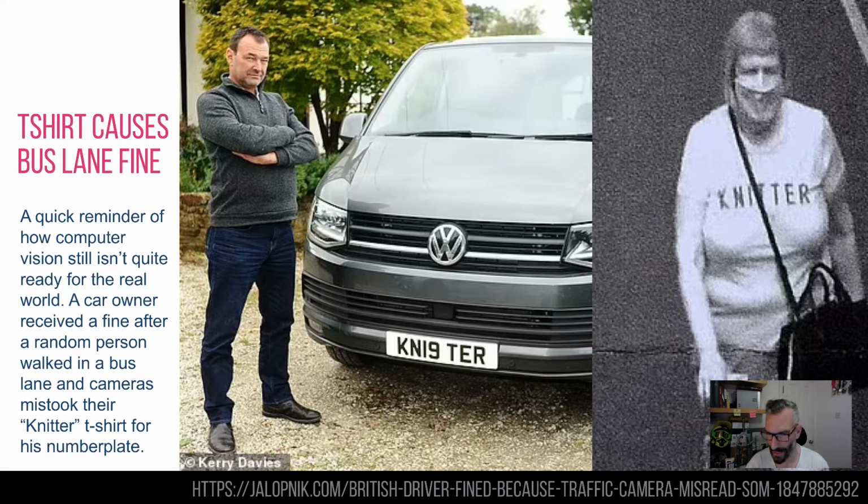This is really interesting. I actually saw this in the kind of car news, but I think originally it came from one of the UK red tops. But so this was a tale of somebody. I think they lived in Dorking in the UK, so it's broadly speaking London, and they were sent a fine in the post by the DVLA, saying that they, or whoever issued the fine, in Bath, which is about 100 miles away, 120 miles away, for driving their van in a bus lane.